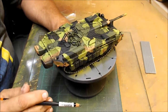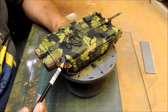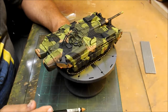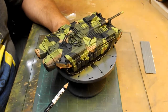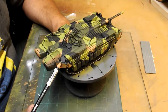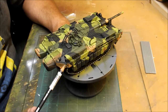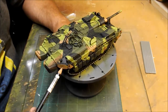The exhaust. Also, in one of the earlier steps, it tells you to cut this piece off right here, and I did. And it had you assemble the long exhaust pipe. Again, on like step 25, it says, well, there's an option. You don't have to cut that off. You can have that or the long pipe. So luckily I saved this piece and I just glued it back into place, because I like the look of the pipe there coming off.